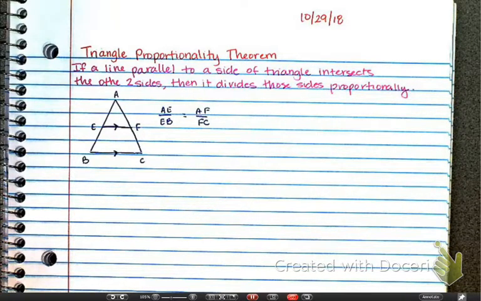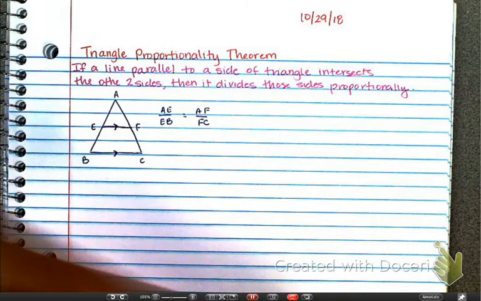So if you can set up the proportion, I am confident that you know how to solve it. The hard part is setting it up. Okay, so if those lines are parallel, they have to be parallel, then you can compare the pieces. So that's going to be the tricky part as we solve some of these. If they're not parallel, then we can't use pieces. We have to do small triangle to big triangle or left to right. Okay?